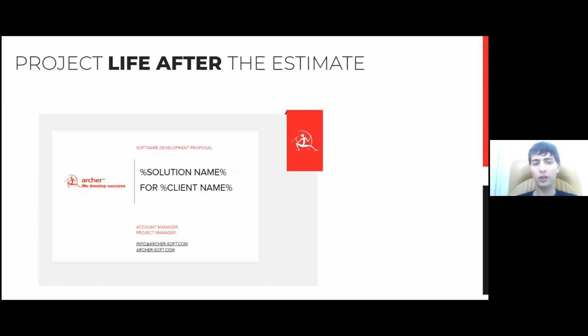So basically, after the estimation process, the client gets Excel spreadsheets with all the details, and also a full proposal according to this template that describes all standard conditions and all main parts of the process that we propose to the client.